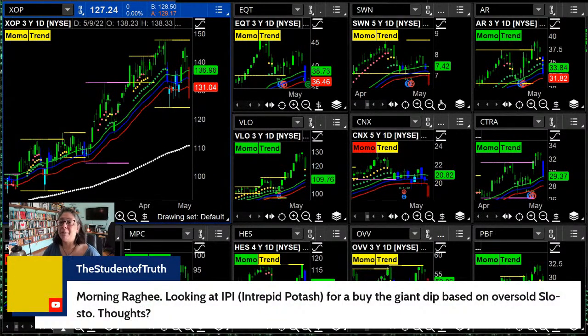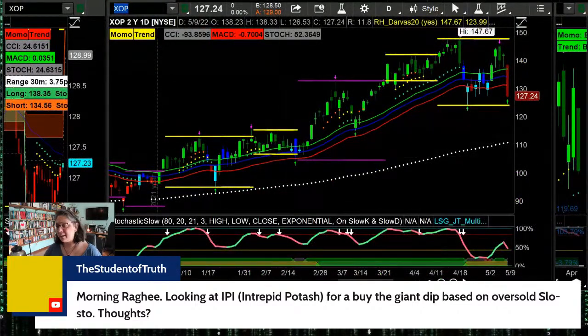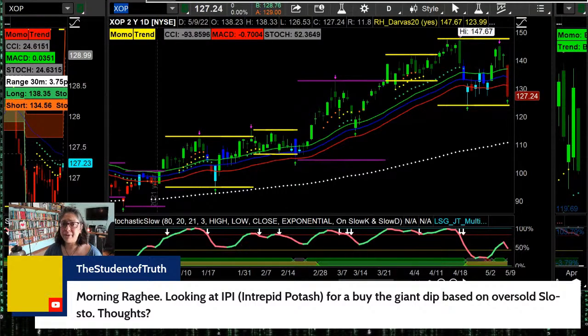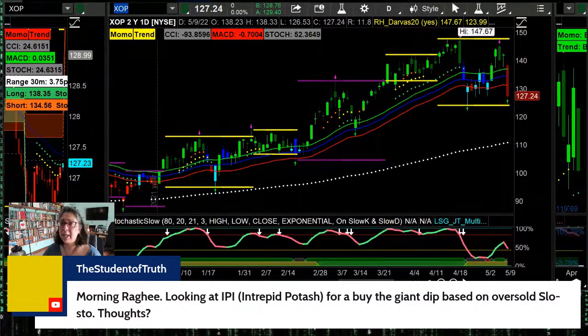But take a look at some of the other double greens on that layout as well. And remember this, gang, when it comes to XOP, XOP is not a high concentration weighted ETF. So it's not uncommon that you're going to see the stocks in the top 10 change, sometimes fairly dramatically, throughout the course of a month or just the period throughout the course of your trading those oil and gas explorer stocks. So just keep in mind they're going to shift.